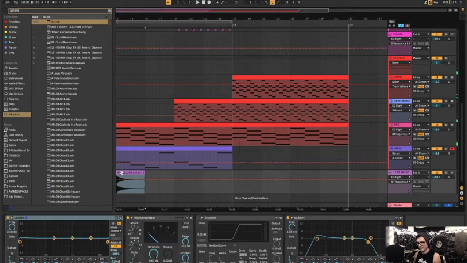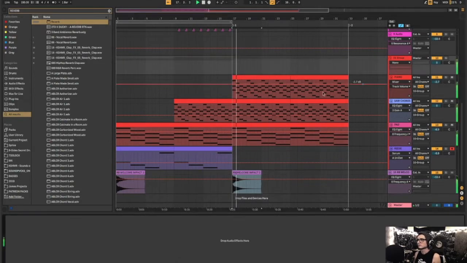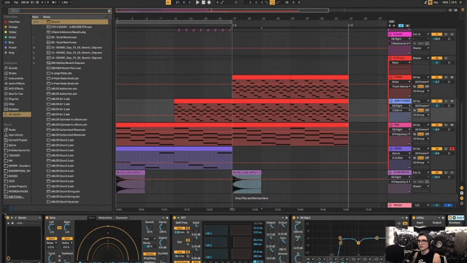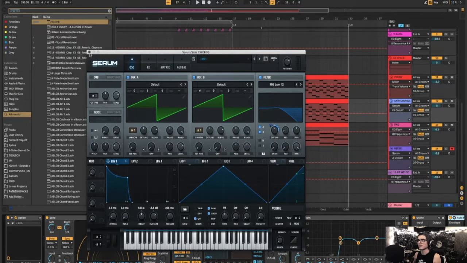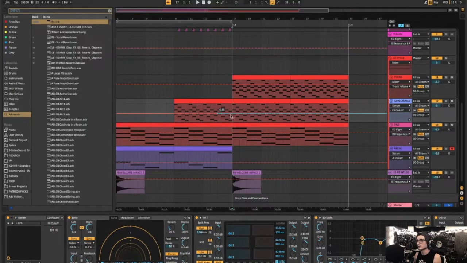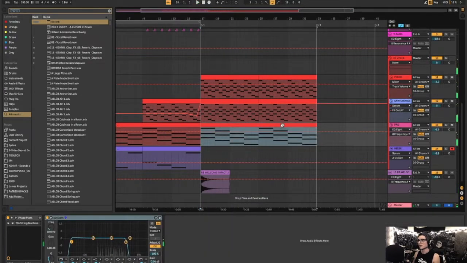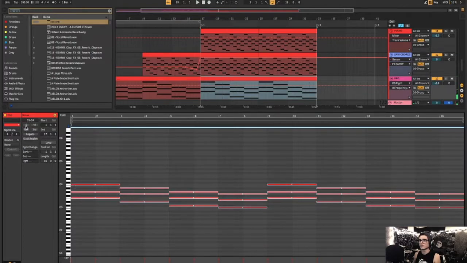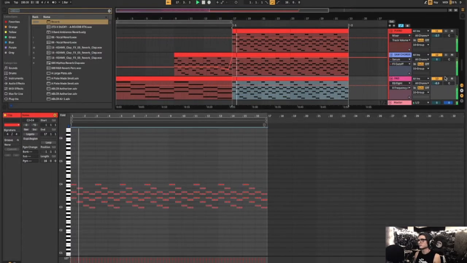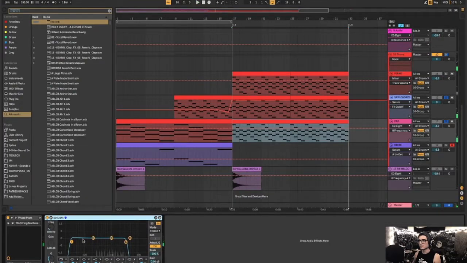And so maybe we do another impact here. And then let's play with this filter position and have this guy really come up so that this is just fucking enormous. And then we can come back in here now and make sure that all the MIDI. And then let's bring the highs back in to get this just really banging.